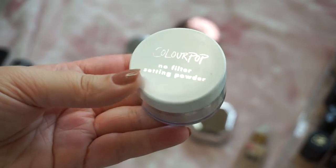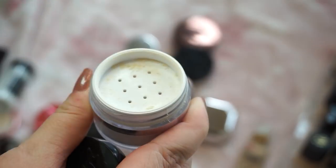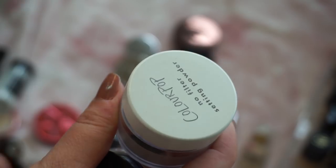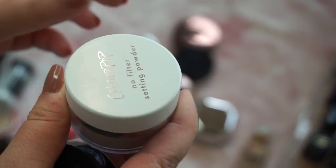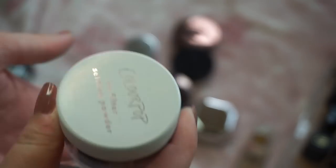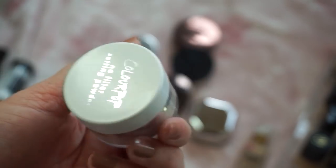A great alternative to that, the ColourPop No Filter Setting Powder. I actually feel like this one has a really fine consistency as well. It's very smooth feeling, so it makes the foundation look really airbrushed and smooth. It is a tiny bit dry for me, but I already have dry skin, and that is probably the reason why. But it's so very affordable, and I love to keep this around for inexpensive makeup looks, or I just like the powder, so I'm gonna keep that one.